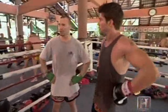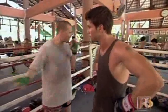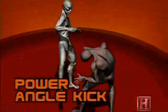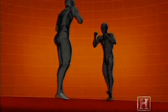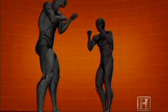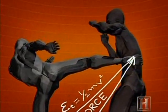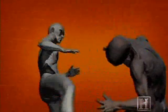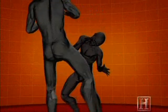This is what we would call back home the power angle kick. Reason being because it generates a lot of power when you're coming in from an angle. The kick's power comes from the torque generated by the rotation of the hips. It's the same principle that cracks a whip. Turning the hips just a few degrees forces the foot to travel a much greater distance and creates a lot of speed as it does. The longer the leg and quicker the rotation, the faster the kick.